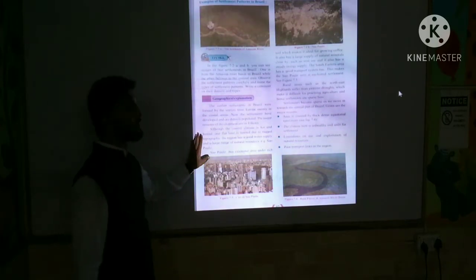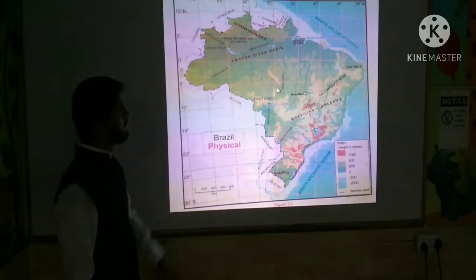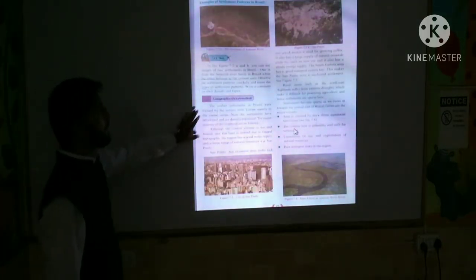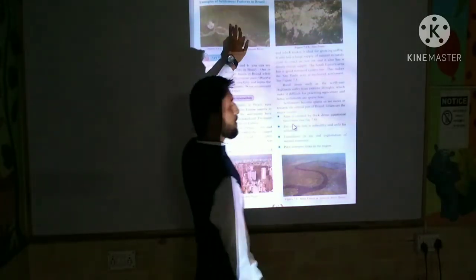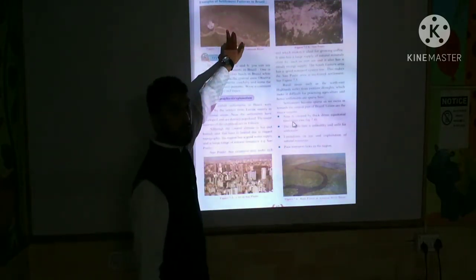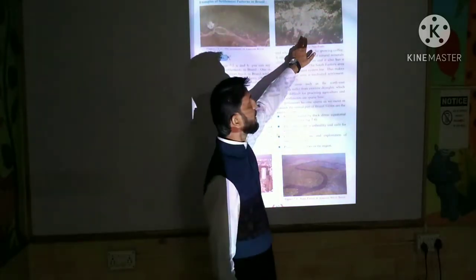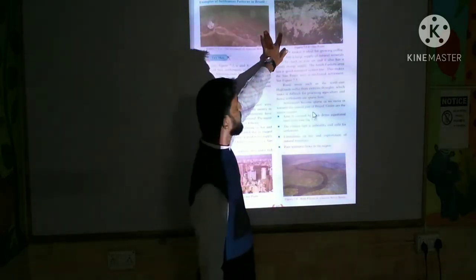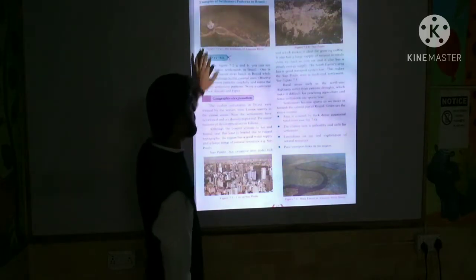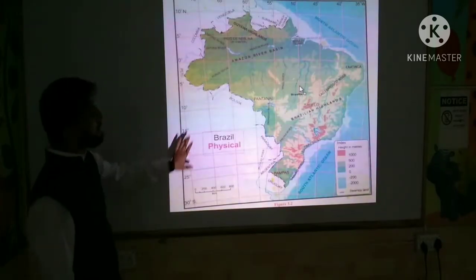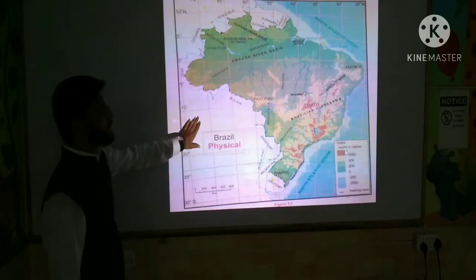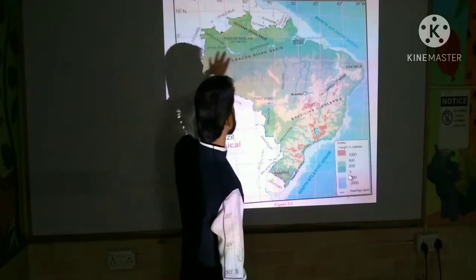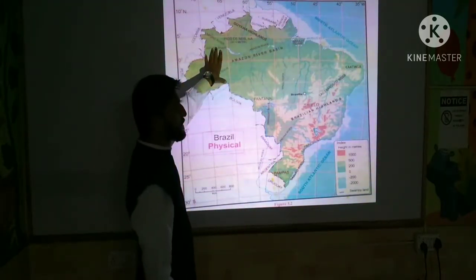Now students, we will turn to the next part. Here Brazil physiography is shown. In this Brazil physiography, two places are shown to us. One is the Amazon River Basin, which is located in the north part of Brazil, and the second shown is the coastal region of Brazil. Now students, if we want to understand these two places of Brazil, then we have to turn towards the Brazil map. So in the Brazil map, if we see the physiography of Brazil, then students, we will understand this is the Amazon River Basin, the dense forest region in the north of Brazil.